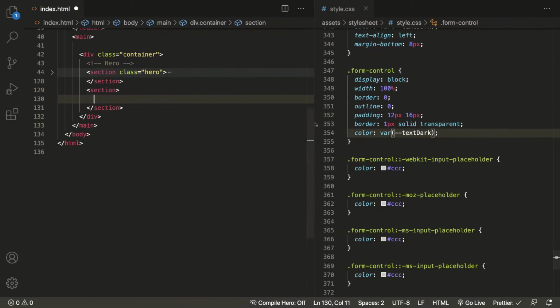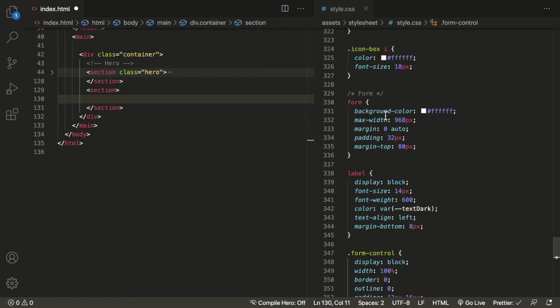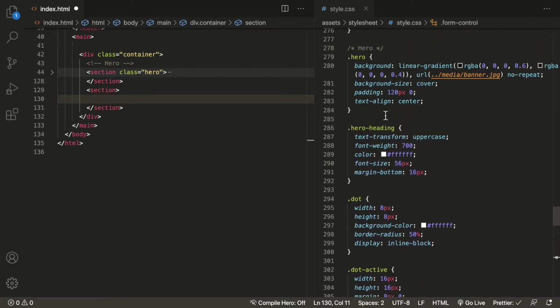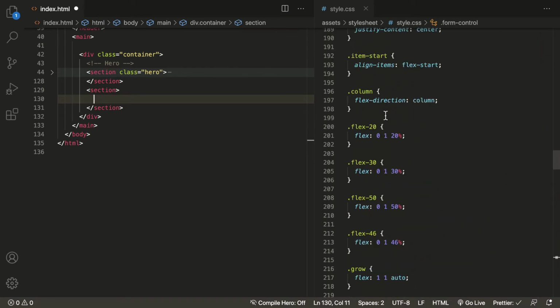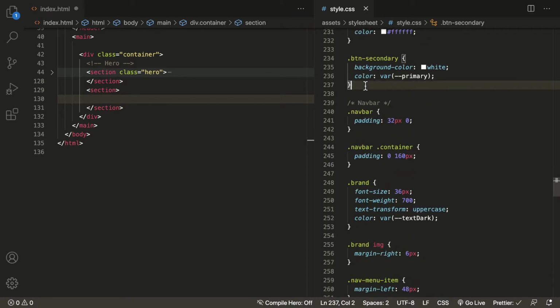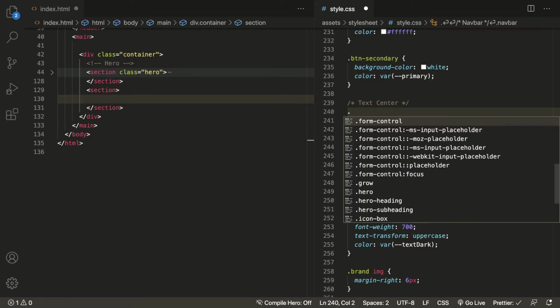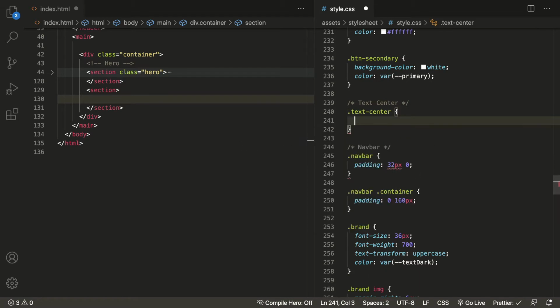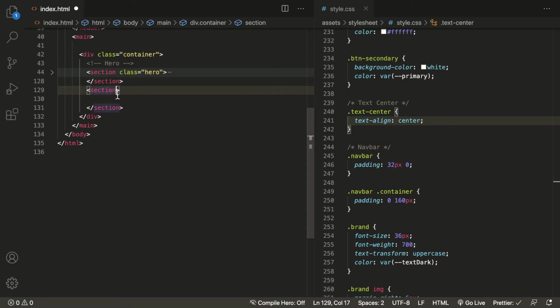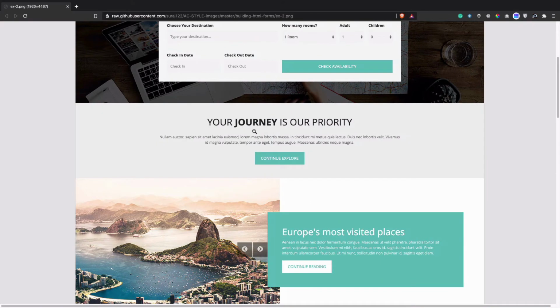First of all, let's create one general class for text align center. Nice. So to this section, let's apply text center, because each and every content inside this section is in center.